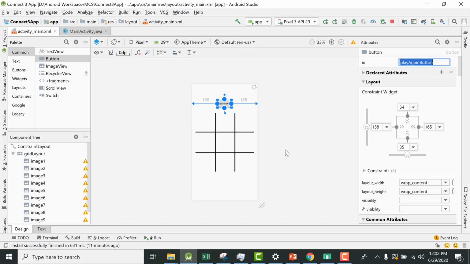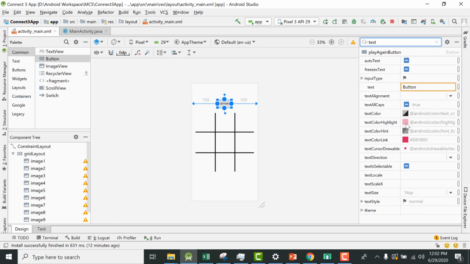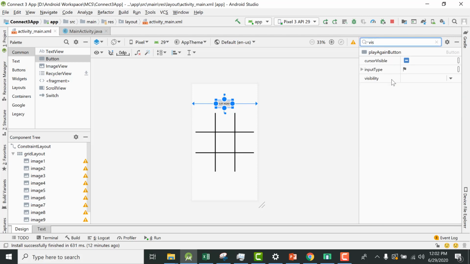Initially the text is play again, and the visibility, just like the text view, is initially invisible.